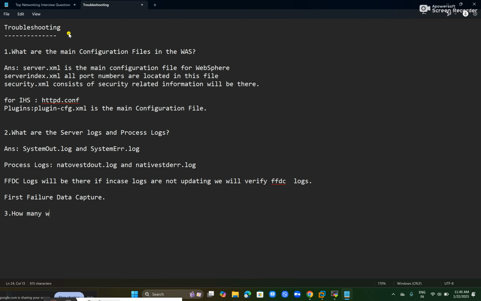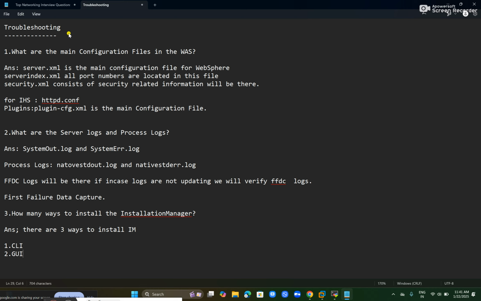How many ways to install the installation manager? Okay. There are three ways to install IM. One is CLI, command line interface.